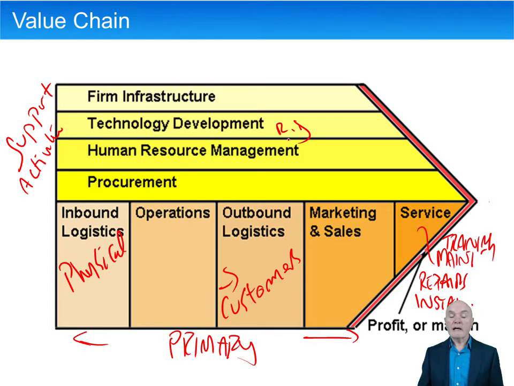And the final one we have in here is procurement. And rather curiously, I always think, Porter splits procurement from inbound logistics. Inbound logistics is the physical receipt of goods. Procurement is really the ordering of goods or the acquisition of non-current assets. How do we go about the process of finding a supplier who can provide the goods at the right price, at the right quality, and on time?